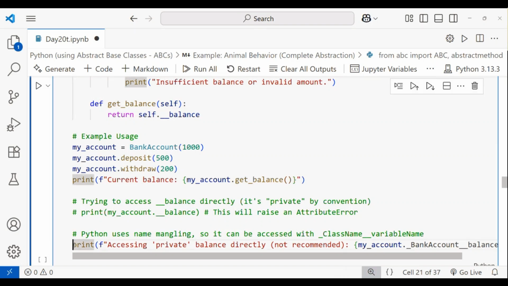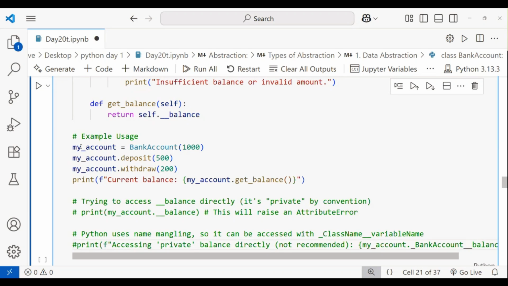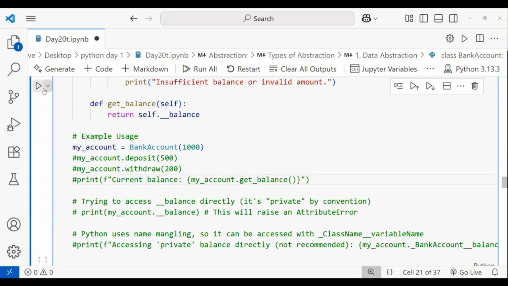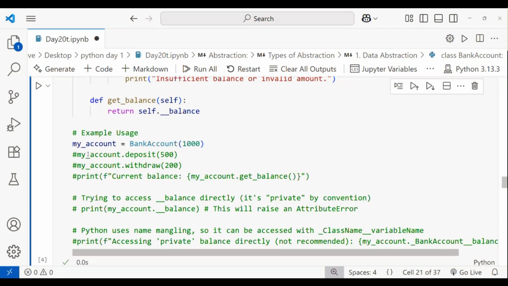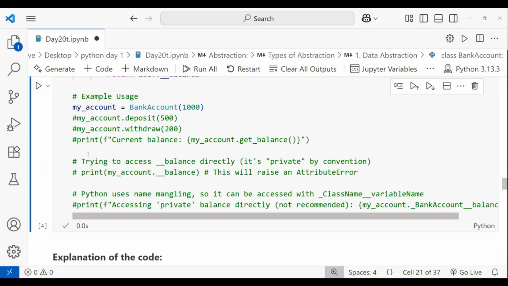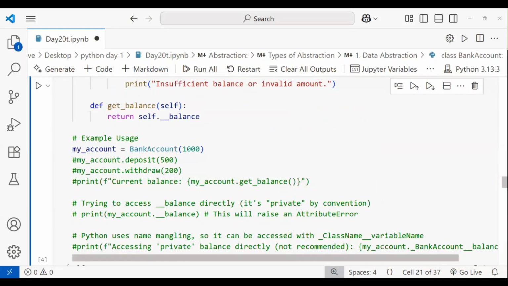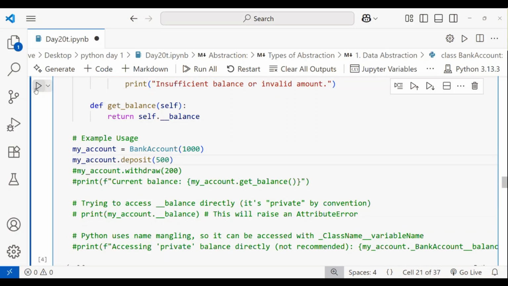Let me show one by one, then you can easily understand. Running this, the class is created. After that, what am I doing? Deposit. The current balance is 1,000 now, so my account dot deposit, I'm running this one.